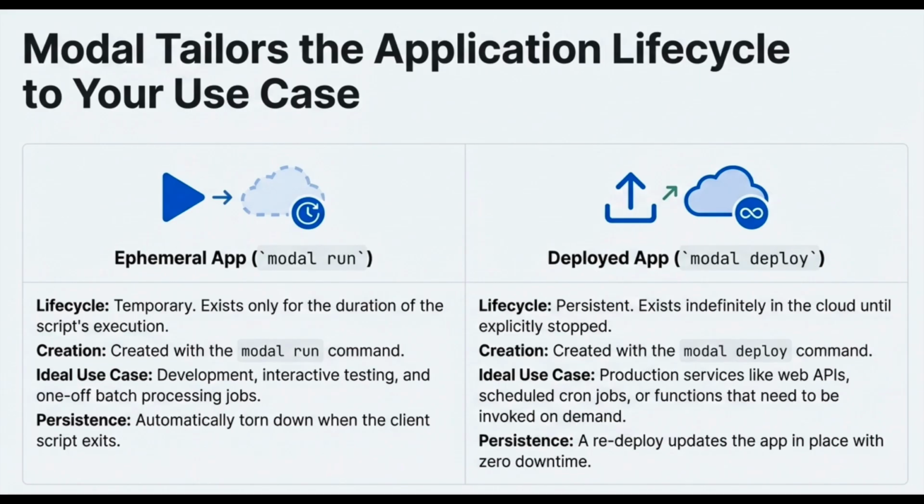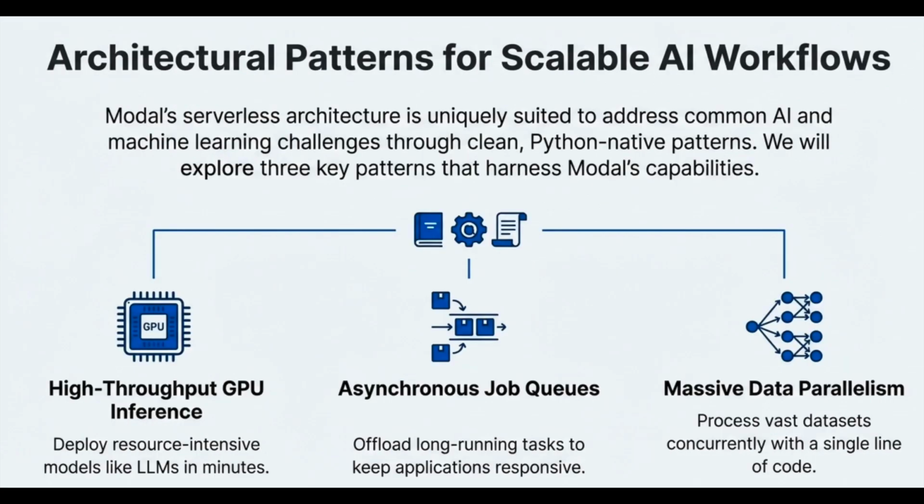A 0 timeout means check immediately, but do not wait if the result isn't ready. So if the result is pending, your FastAPI endpoint would be programmed to respond with an HTTP 202 status code, which means accepted, pending. And if it's ready? If the result is available, it returns a 200 OK. If the call ID isn't found or it's expired, it returns a 404. This pattern ensures the web server is never tied up waiting for a long process. It gives you a highly scalable and robust interface for these intensive computational jobs.